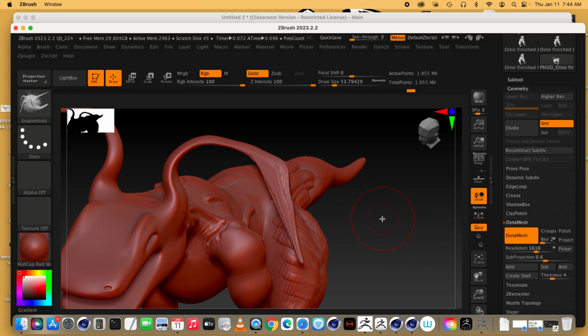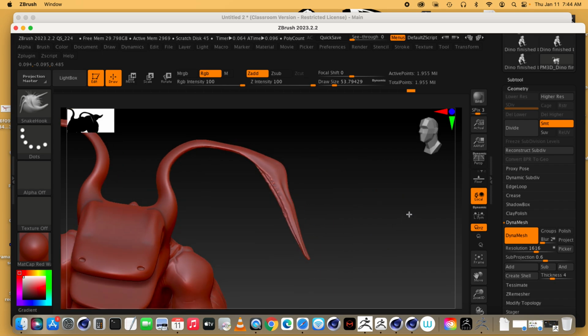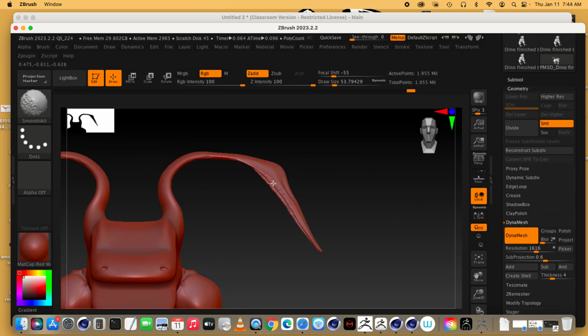and it turns gold. And then to activate the Dynamesh, you hold down the Command key and just click and hold down your mouse and drag off to the side. Basically what will happen is it'll remesh the area over. So you can see, I can come in there and start polishing it up.